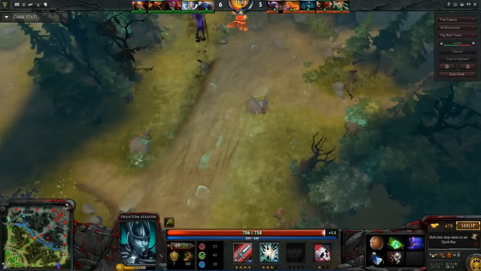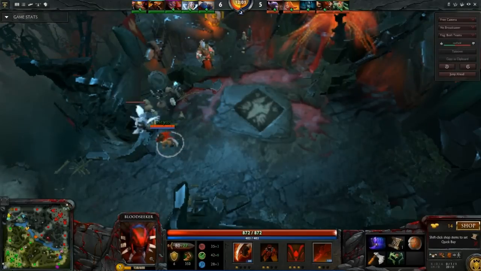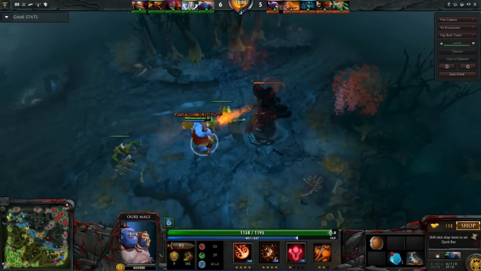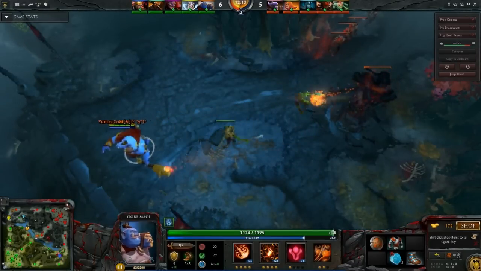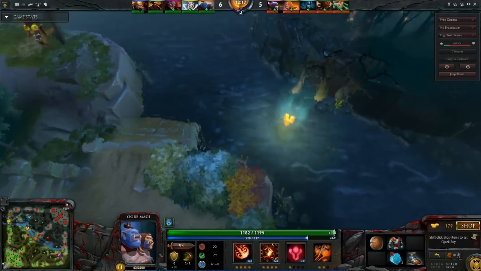We've had Bloodseeker here. He hasn't been doing much, and I'm pretty sure he's not disconnected. It's just that he's not been doing much. But even so, what we're going to think about is what we were doing for ourselves over here. As you can see, that's our plate mail, which is 10 points of armor. Really good. That makes it so that we're much more likely to survive in any sort of encounter.